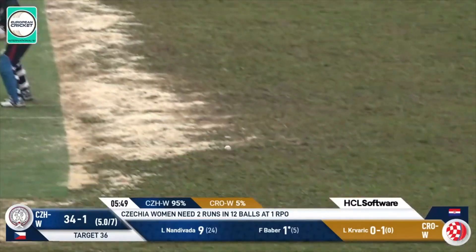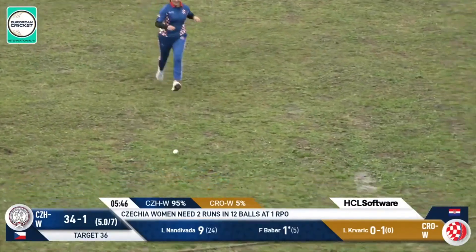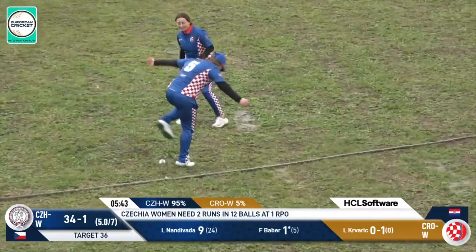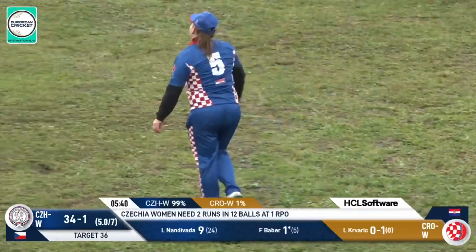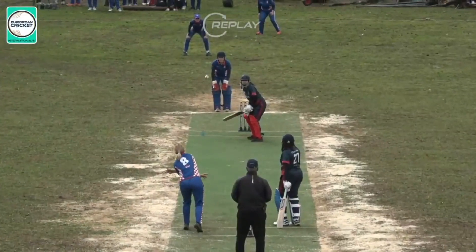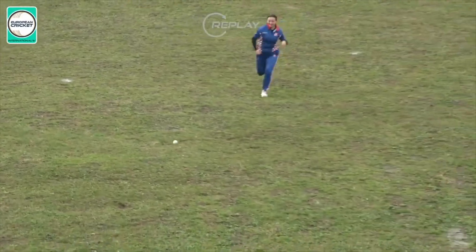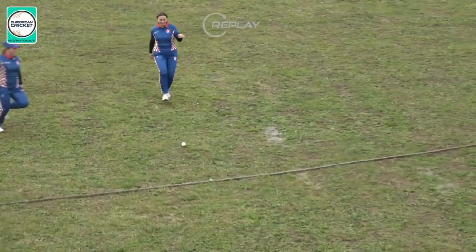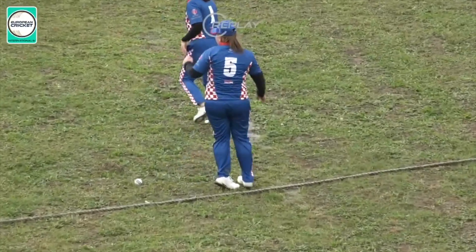That's better for Lydia — nicely pulled, and she'll be looking for two here. This one is going to be a teaser. That's a great bit of fielding; we almost saw a boundary there. What a great stop that is from Christina! And I get the feeling that with these runs here, that probably concludes the contest. The umpires are just checking. That ball — I thought it was going to have the legs. It doesn't. It is a victory then for Czechia.